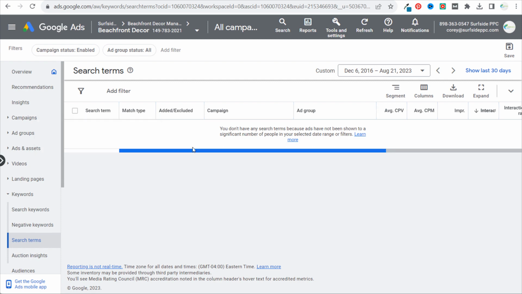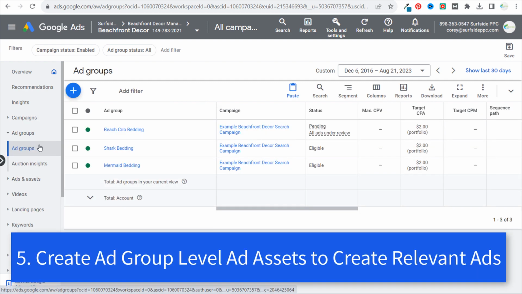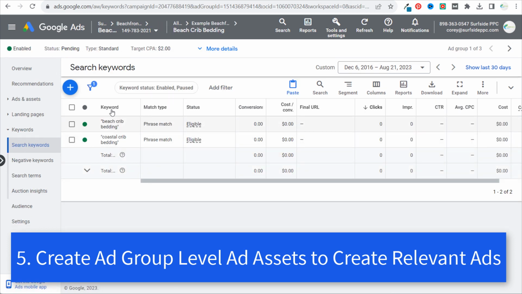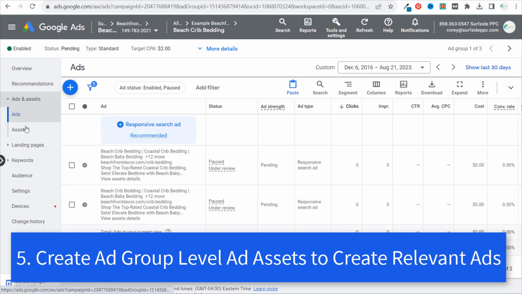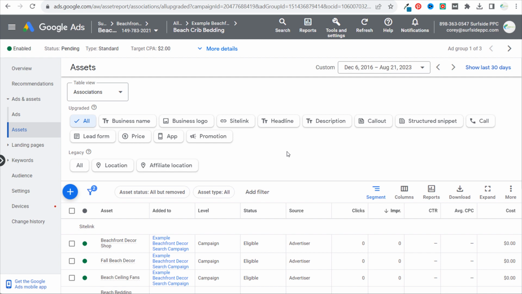Now, number 5 is going to basically wrap up the video. There's plenty of other things we can go through with ad groups, but these are really good getting started points. And number 5 is going to be at the ad group level for all of your ad groups. What you should do is go to ads and assets, and you should add assets at the ad group level. So what that means is you can add things like site links, you can add things like callout extensions, and you can add them at the ad group level so that you're actually creating even more relevant ads than if you were to add them to the campaign level.